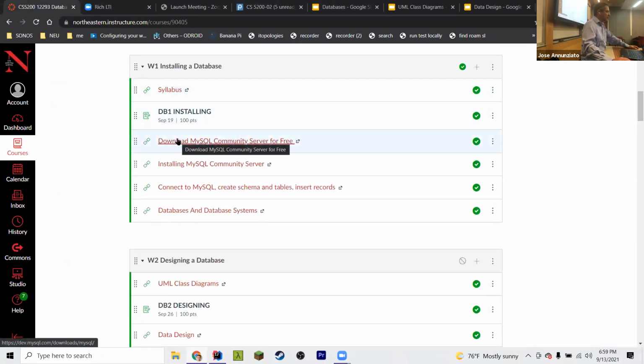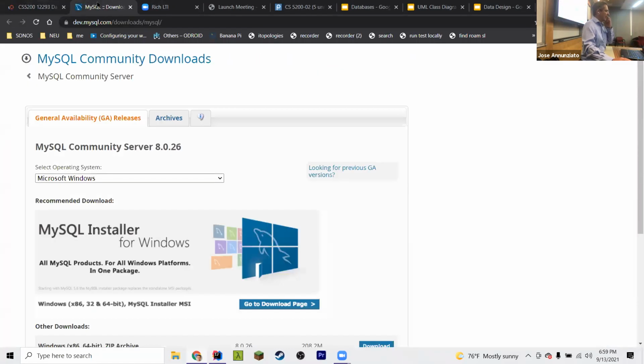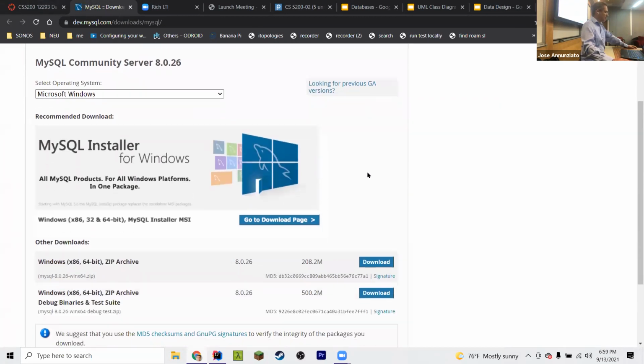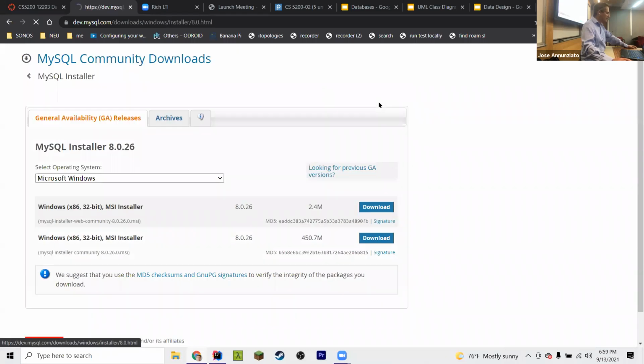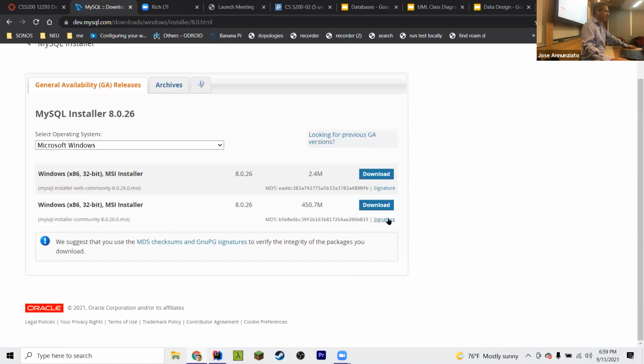Okay. All right. So the first thing that you'll be asked to do is to download a database, whether Windows or Mac, right? So you can go to this URL that is listed here, and there'll be a go to the download page. You can ask for Windows or Mac, and you can select to download the installer. Usually it's an MSI package, right? You can double click and it'll start the installation process.